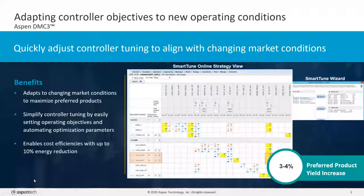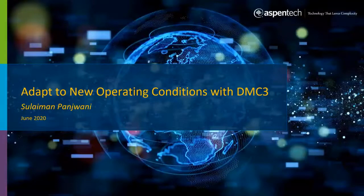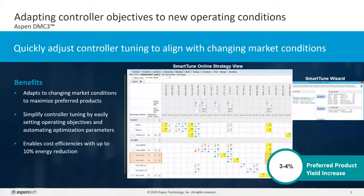Sorry, let me just, are you sharing a screen? We think we're not seeing it. You are not seeing it. Let me double check that. Well, I can share from my side if you want. Do you have it now? Sorry about that. Yep, now we can see it. Thank you very much. All right.